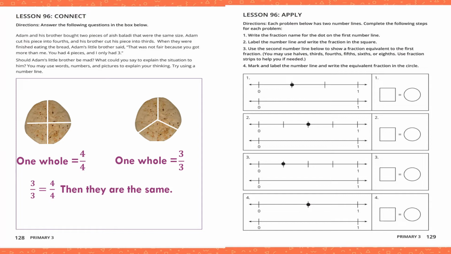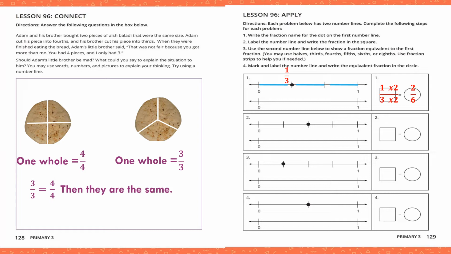The next page, here I want to write the fraction, then find the equivalent fraction to it. Number 1, I will count the parts. 1, 2, 3. So we start with 0, it means 0 over 3. 1 over 3. So I will write here 1 over 3. To find the equivalent fraction, we will multiply the numerator and the denominator by 2. 1 times 2 equals 2 over 3 times 2 equals 6. 2 over 6.